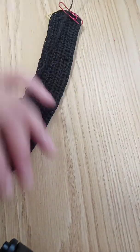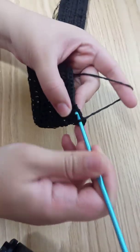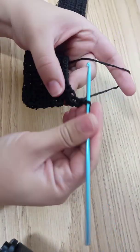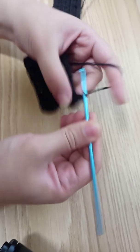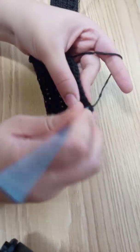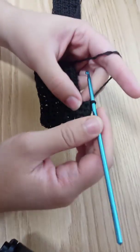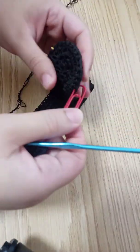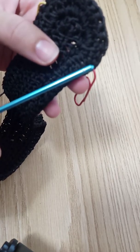You put your yarn through the hook one time and you put it in the stitch, and then you pull through all the 3 loops. I'm gonna repeat it for you. Pull your yarn, put it in the chain, and then you pull through all at once. This is an unfinished double crochet, or we can call it a half double crochet. So go ahead until you reach the mark there, 1 half double crochet in each stitch.